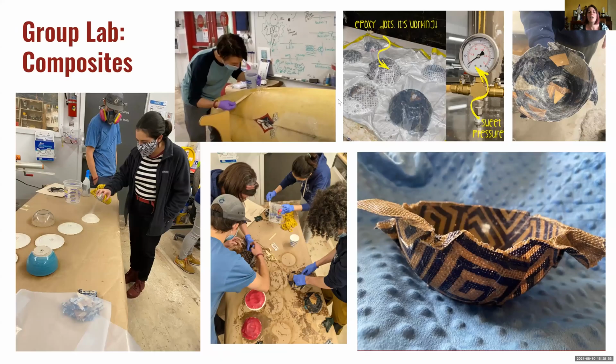Another thing I wanted to talk about as a student was some of the different ways that we ran our weeks and our classes. So here is an example of a week where we really worked together as a group. This was during COVID, so it was a little trickier, and we didn't do quite as much together building as we probably would have wanted to in other years. But for certain weeks, we did all come together and work on projects.